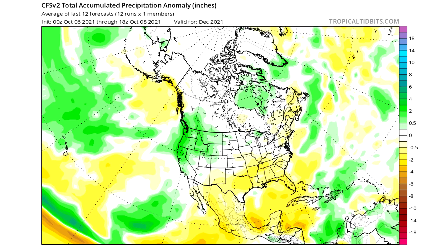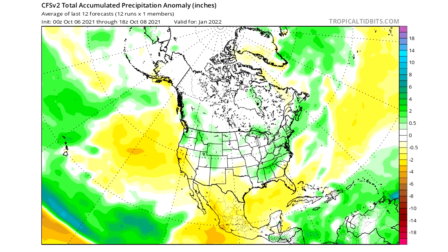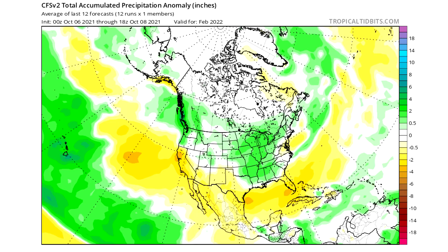Here's the precipitation forecast quickly. December looks a little dry in the east and very wet in the west. As we progress toward January, things get very wet in the east and remain wet in the northwest and the Rockies, but it gets dry for California, the south central, and the southeast — literally right on par with my winter forecast. February is more of an Ohio Valley, Great Lakes, and deep south focus — very stormy in those regions, and also the northwest — but kind of dry along the eastern seaboard and the southwest as well.